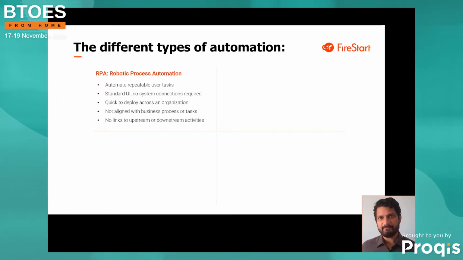Let's start with RPA. Robotic Process Automation is exploding. It has been for the last few years. It almost doesn't seem ready to stop anytime soon. Robotic process automation is brilliant because it is very, very easy to deploy. It's very quick to scale, and it's essentially replacing repeatable human tasks. You have to do something like look up 5 entries in this table and move them to the other table, and then do a Google search and find all the vendors and put them into this other field. Build an RPA bot to do that.